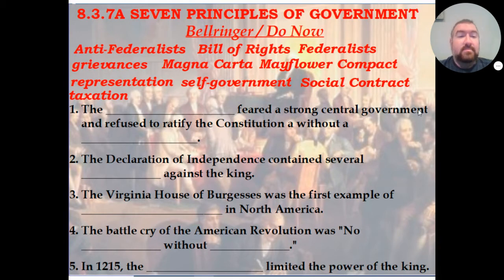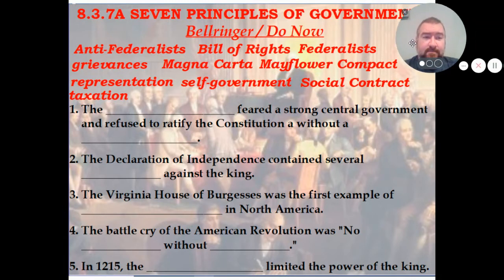Strong central government, that's one of them. Ratify the Constitution. Once again, Constitution, yes, that is a key concept. That is something that we talk about all the time, except this entire unit, Unit 3, is all about the Constitution. So, ratify the Constitution is really your key concept there. And that also was the name of the lesson for the 836.